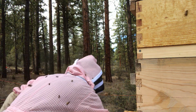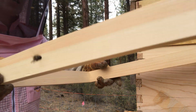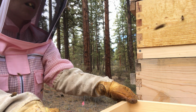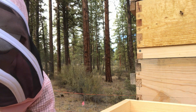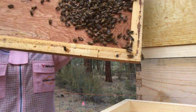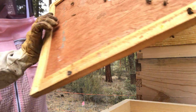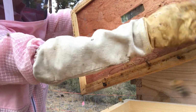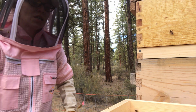So I am hopeful that they'll be able to gather a bunch more nectar, and I'll take you guys on a tour of the feeding station next. It's getting too cold to feed inside the hives, but when it's warm enough for them to forage, they can go out to the sugar water feeder and grab sugar water. So I'm going to take off the inner covers. I'm going to return these little friends to their home. Hi guys. It's okay. You can make it. Hope everybody gets in there because there's so few of you.